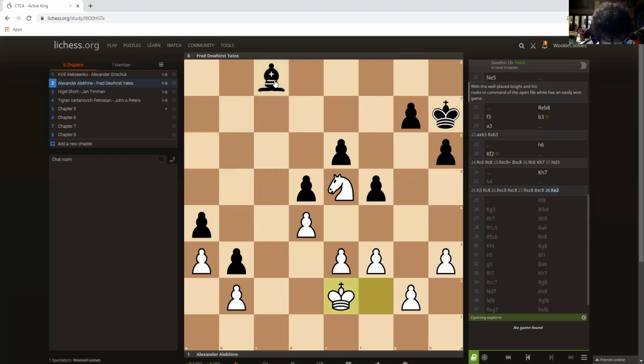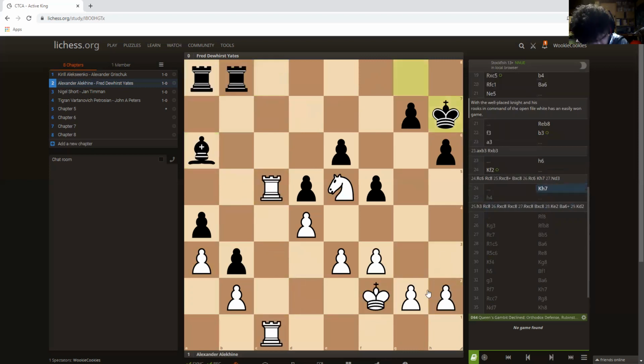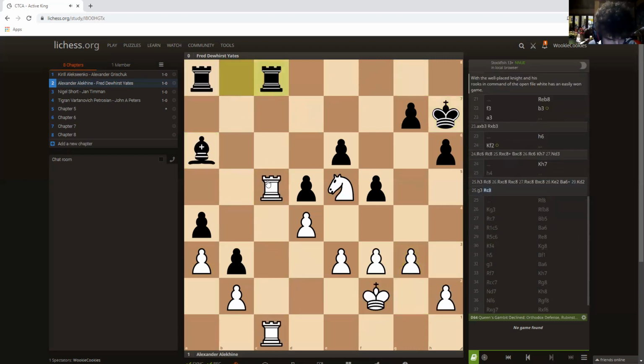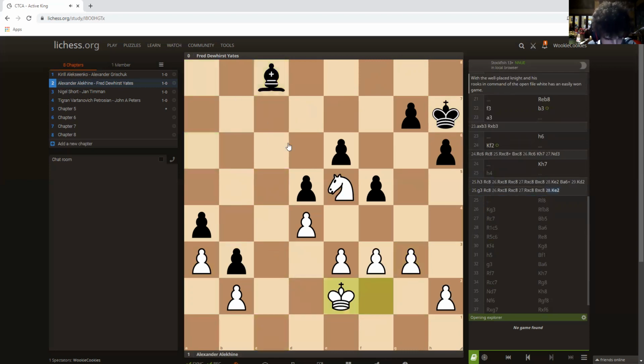Let's make some moves quickly. Let's just say, I don't know, check. Okay, maybe my move wasn't so good because now I'm allowing you to do this. So maybe I should, instead of a3, play b3 or something. If we trade these rooks, takes, takes, takes. This clearly illustrates how important the active king is. Because the black king is kind of doing nothing. Yeah, let's just say he starts coming back.